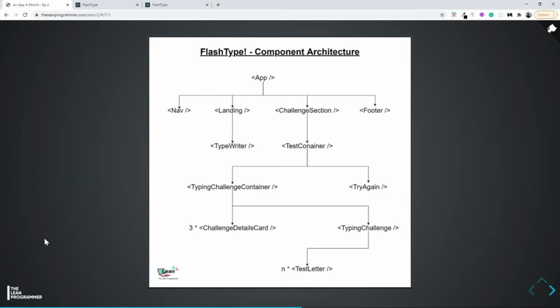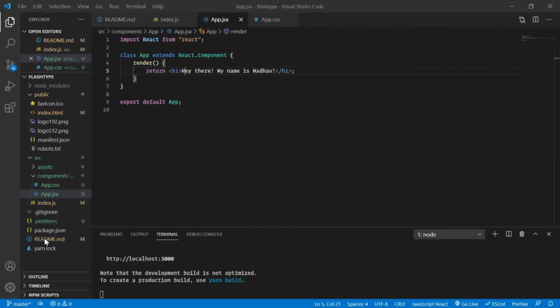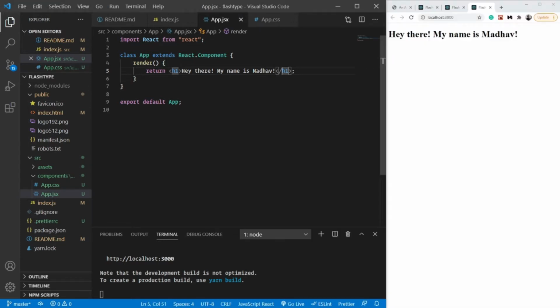Welcome back. In the previous video, we revisited some basic concepts of React.js, like how JSX gets converted into JavaScript, and we also had a look at how components are structured in our application. We also started everything from scratch by deleting everything that was present inside the SRC, and we made a simple app.jsx component. So this video will be a good practice for you to remember how we used to create our React components. So let's get started.